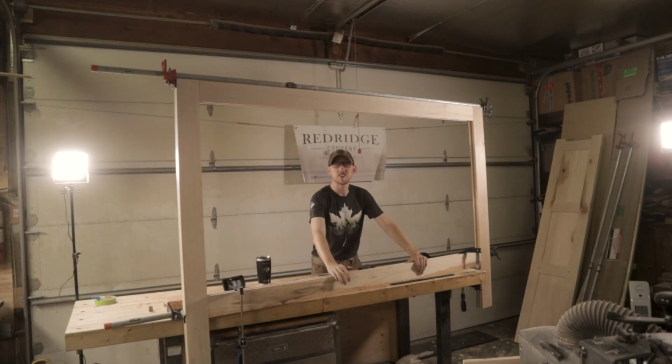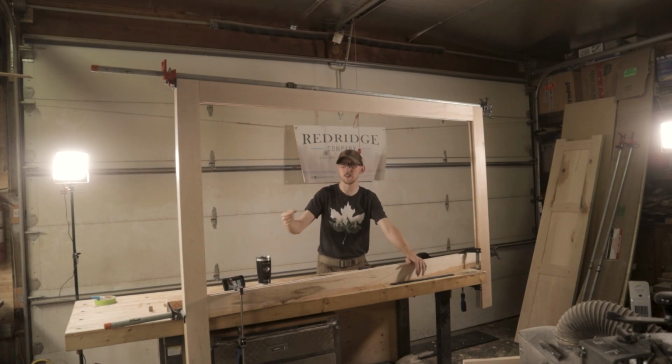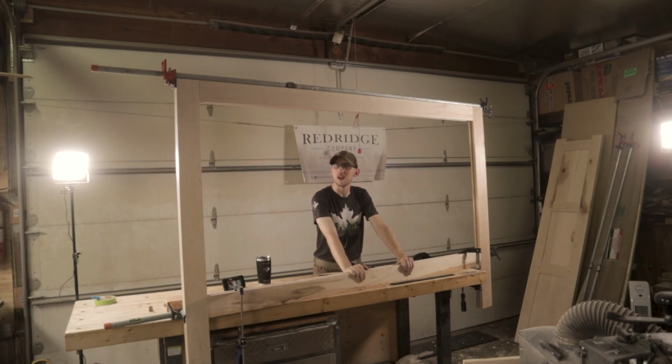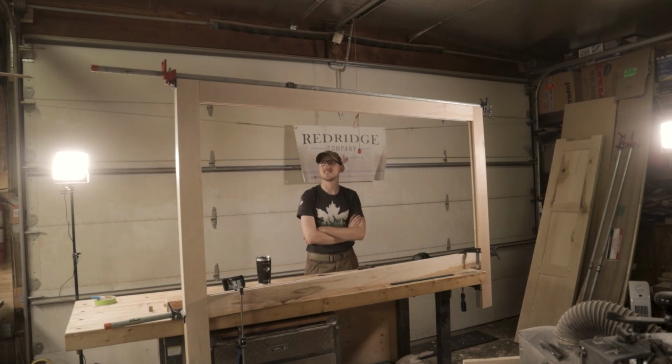Okay, so I thought that the last headboard was pretty big. This one is a foot taller, and the length is only 12 inches off the bottom, whereas on the other one we had 19 inches off the bottom, just because we didn't need as much space in there. So this is going to be a very big and very heavy headboard, to the point that I have no idea how I'm going to get this together when it actually comes time to do the glue up. I may need to get some help with that, which is going to be interesting.